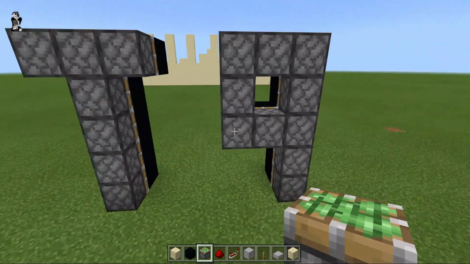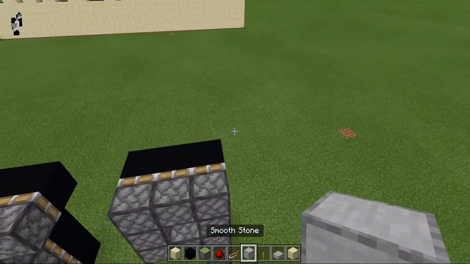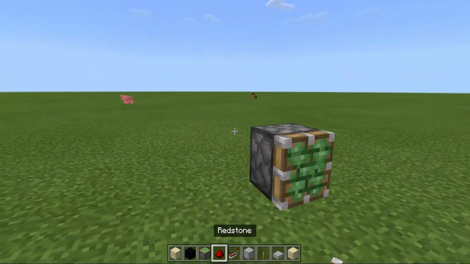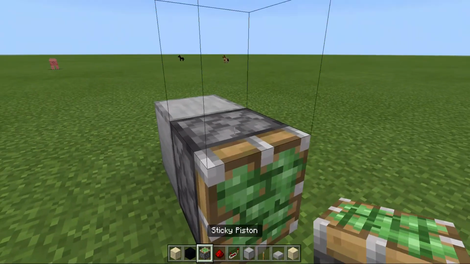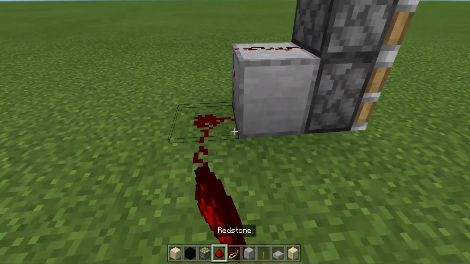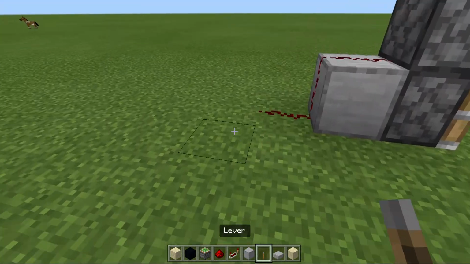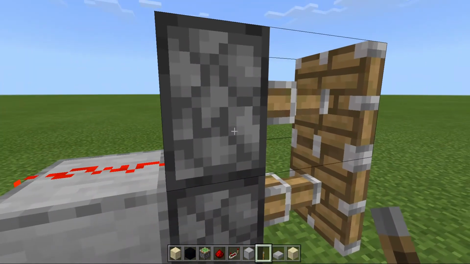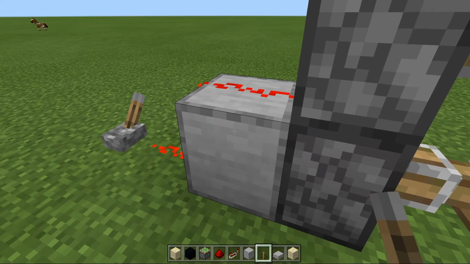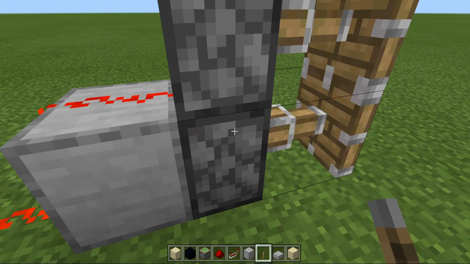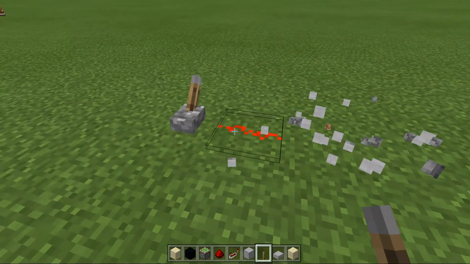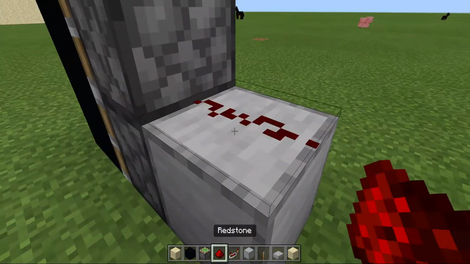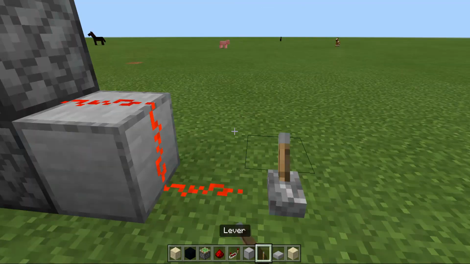To wire, there's a couple of things that you need to know. The first one is if you were to do this and then have that, that will activate both of them pistons, because the redstone signal is going directly into that one, but that redstone signal is also powering that block, powering that piston. Another thing, if I was to do that, that would power them two.